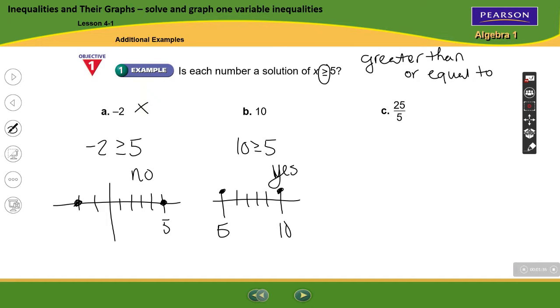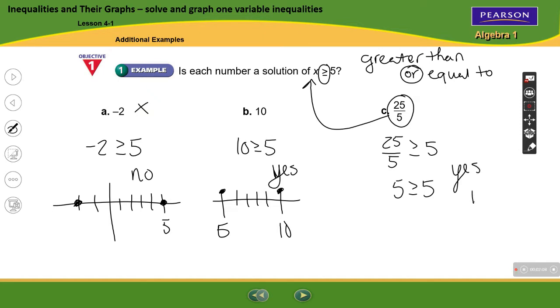And then same idea on this one. So 5. Is that greater than or equal to 5? And in each one of these, you're going to notice I'm putting the number that they've given me in the spot of the variable to see if it works. Basically like checking a solution. So then we got to ask ourselves, is 5 greater than or equal to 5? Well, this one's a little different because 5 is not greater than 5, but 5 is equal to 5. Since this one says or, greater than or equal to 5, our answer is yes.